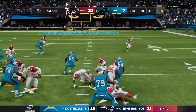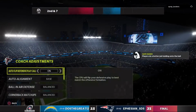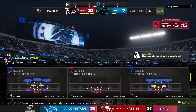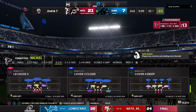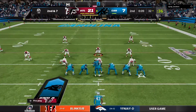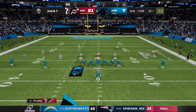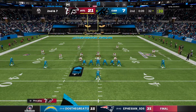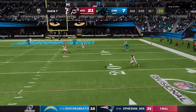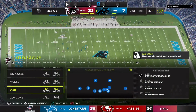Now a handoff here to his running back. And he'll work this forward for about 3 at 2nd down. Now a timeout taken. Perhaps a chance for one more quick play and then another timeout if they hurry. We'll see. Coming up on 2nd and 7. They'll look to throw. And that is incomplete, stopping the clock with 5 seconds to go.